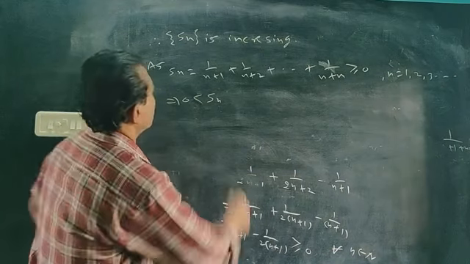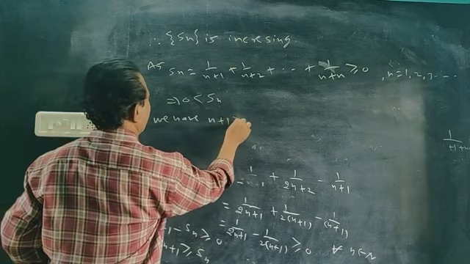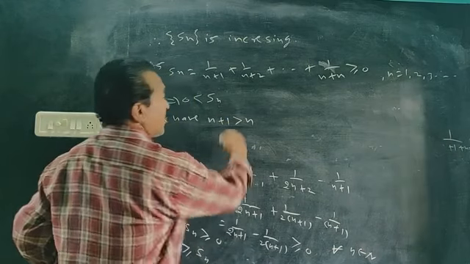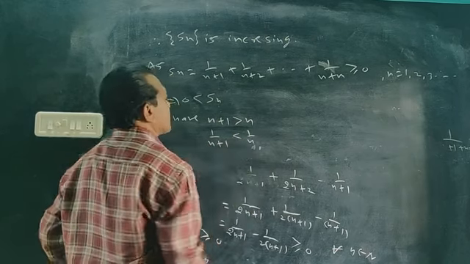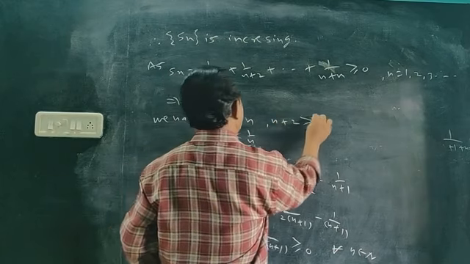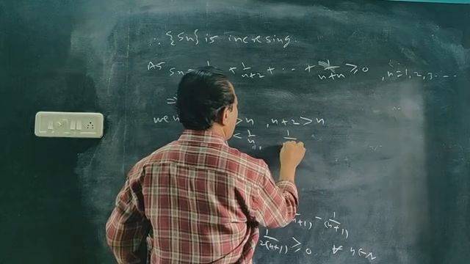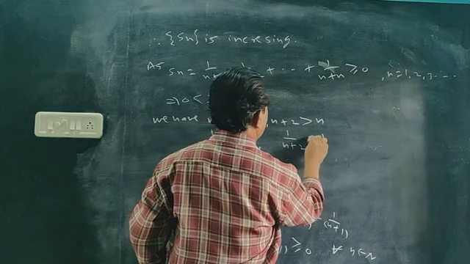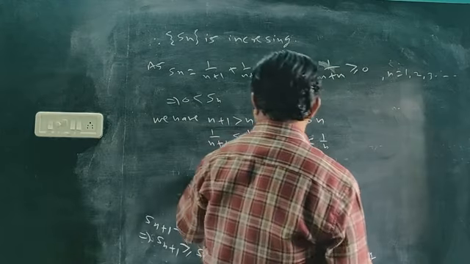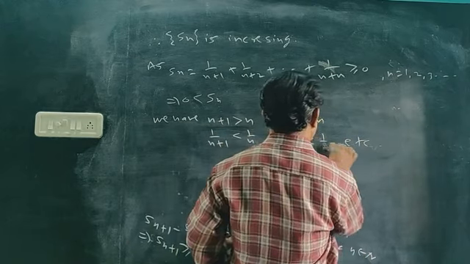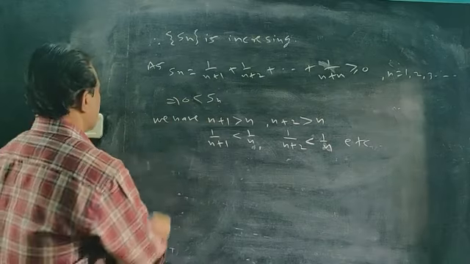Now we have in general: n plus 1 greater than n? Yes, always, whatever the natural number. Therefore the reciprocal 1 upon n plus 1 will be less than 1 by n. n plus 2 will be greater than n? Yes, always, for every natural number. Reciprocal 1 upon n plus 2 will be less than 1 by n. So each is less than 1 by n.